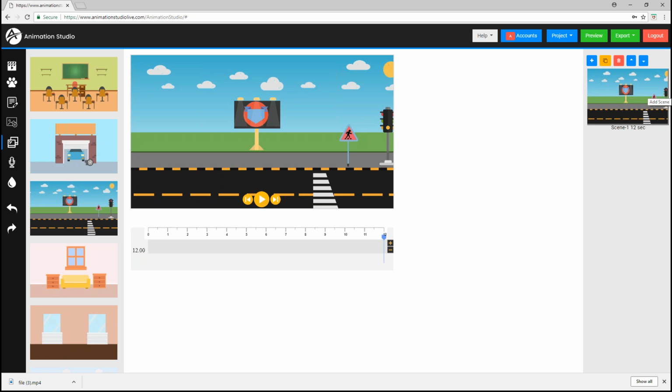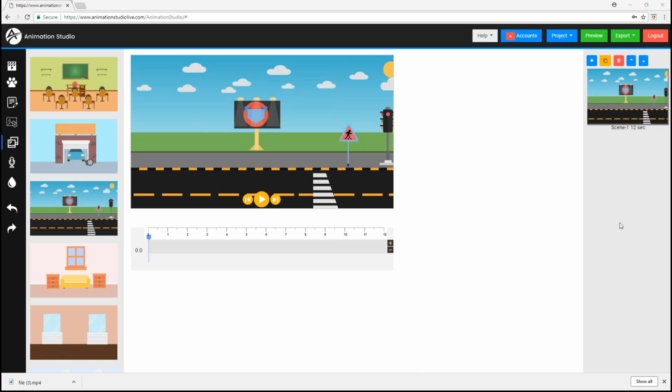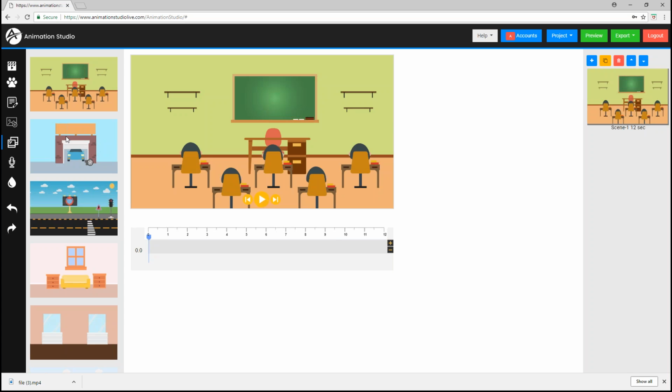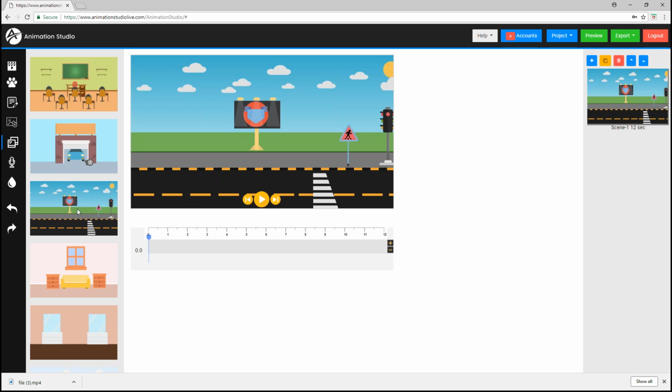Now, something that is worth pointing out here, with a background, you're setting this as the backdrop for your entire scene, whatever you are setting this background as. And you can't edit it, you can't set the timeline for it, you can't move it around. Well, I guess you can change it by just clicking on a new background. But other than that, you don't really have any kind of control over this background.